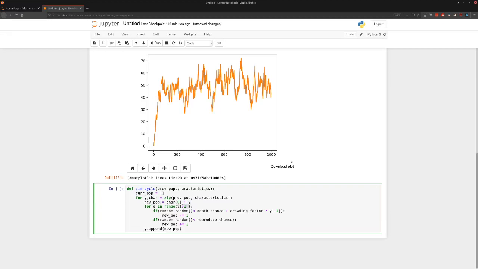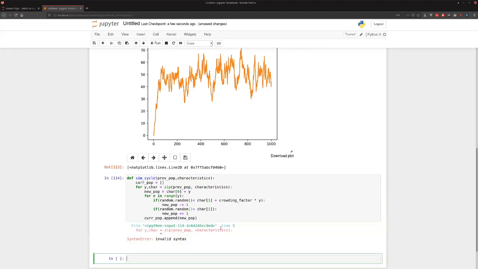And for each of them we want to check the car of 1 will be the death chance plus crowding factor, because crowding factor is universal, and car of 2, the birth rate. And we want to append y, we'll append current pop. And I think that's it.